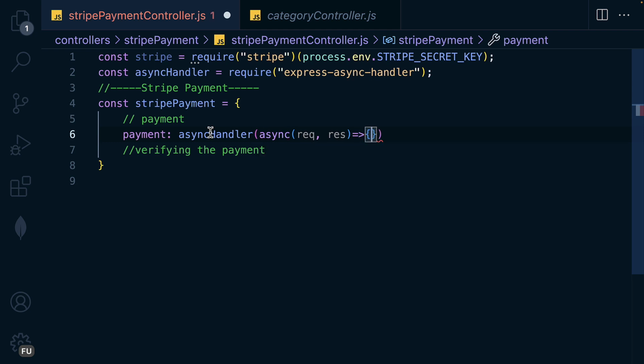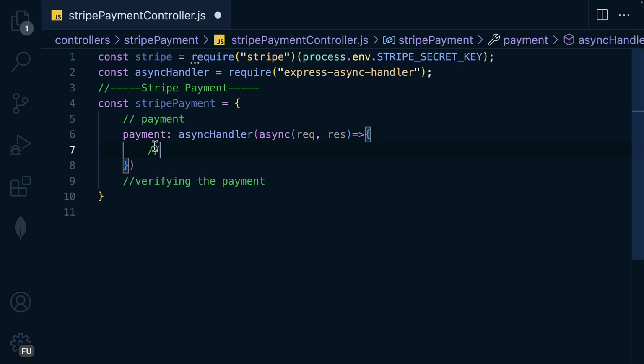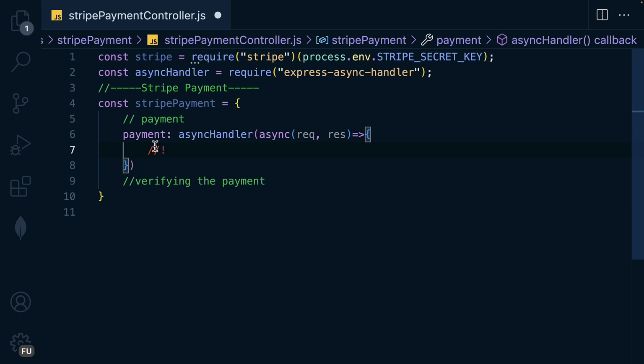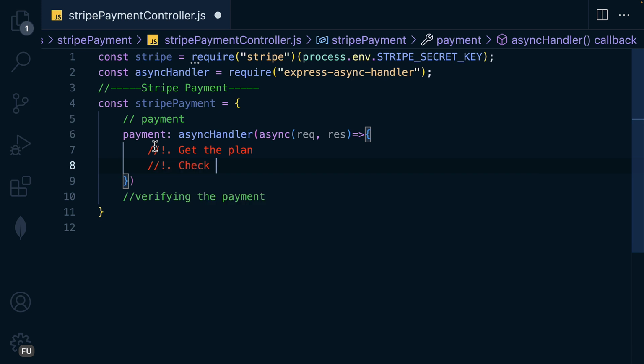And here we go. For the payment, let's see the steps. Step number 1 is get the plan ID, and I'll explain why we need that. The next one is checking for a valid ID.